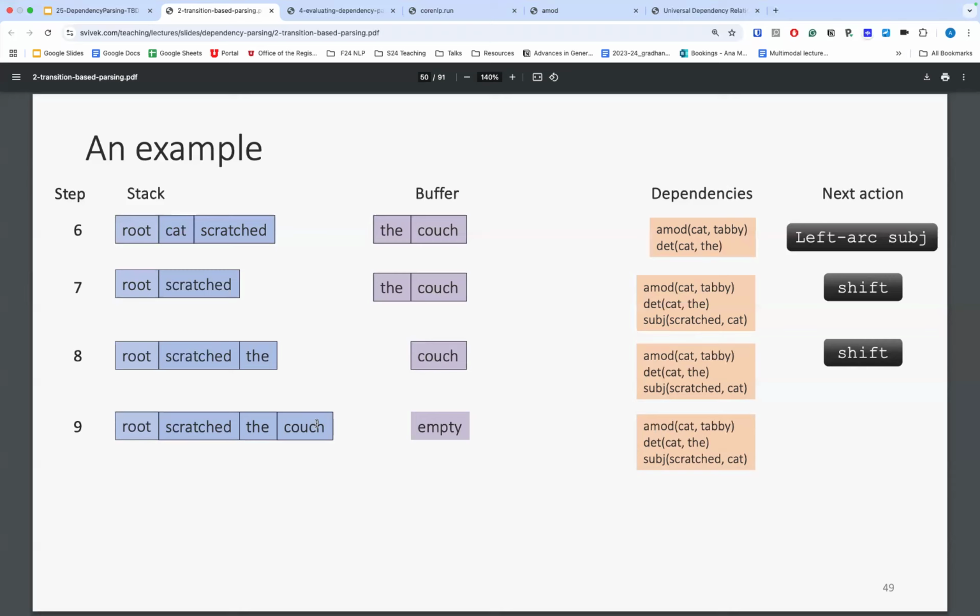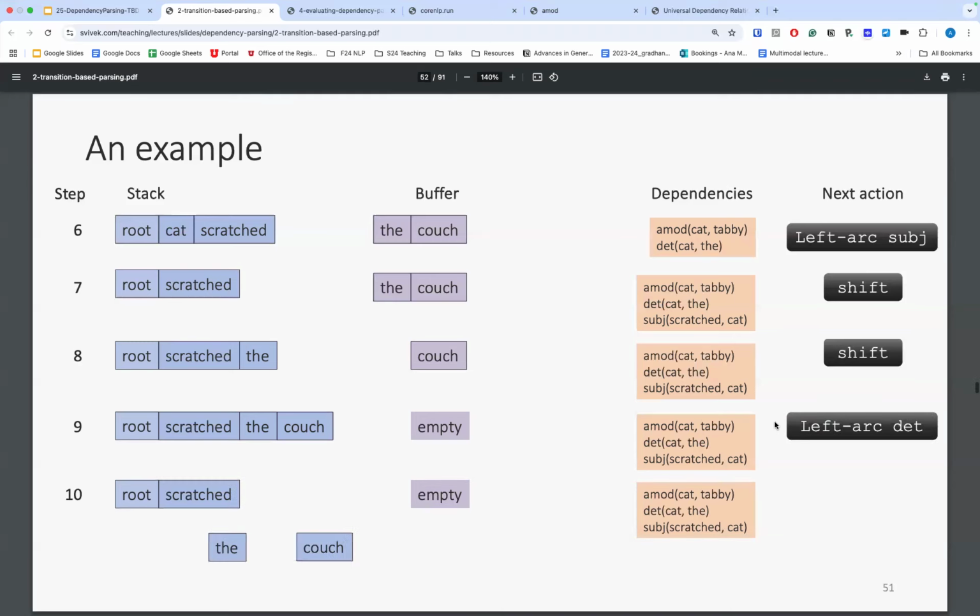So again, I think we by now all know what's going to happen, but I would love to hear someone else than me say it. Piyush, do you want to go ahead? I think it can be the left arc, and couch will be the head, and the tag would be the determinant.